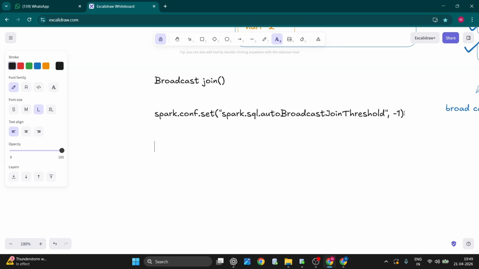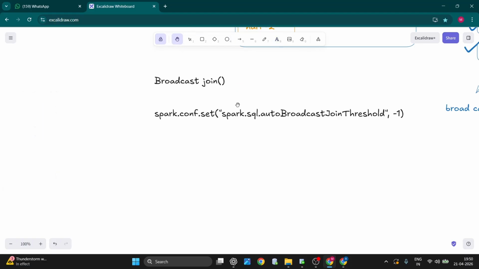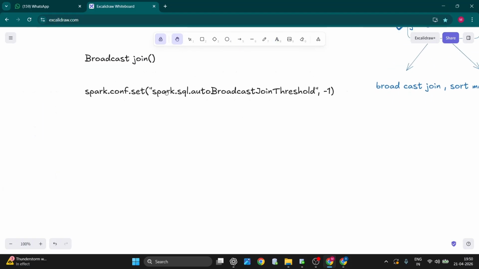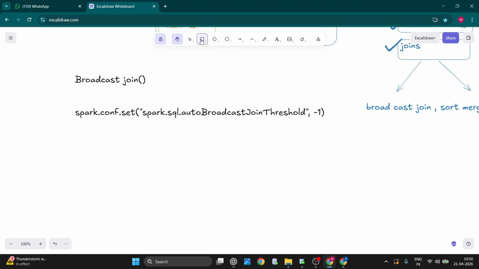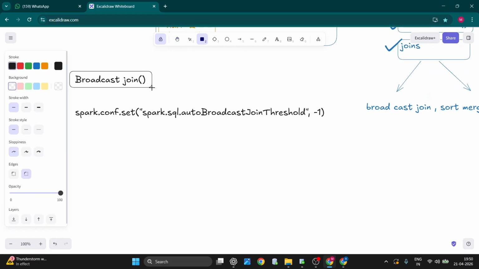Why broadcast join? Broadcast join is similar to what we call a hash join, but there will be no shuffling. There will be no shuffling at all. Why there will be no shuffling?